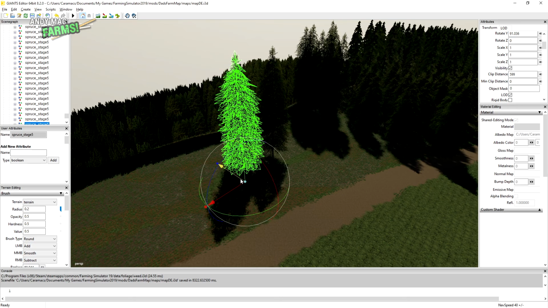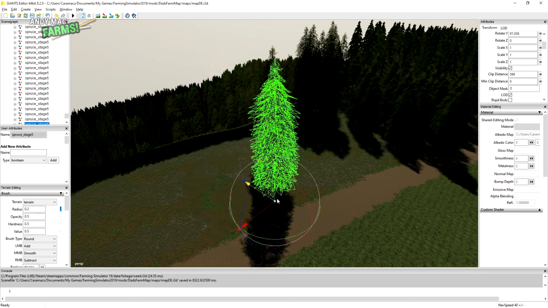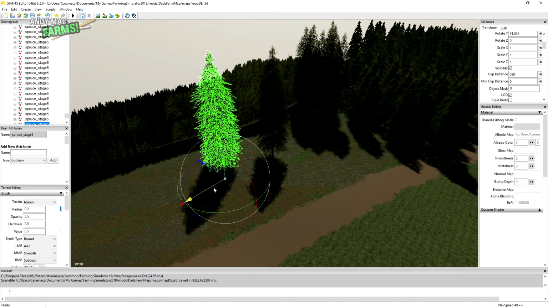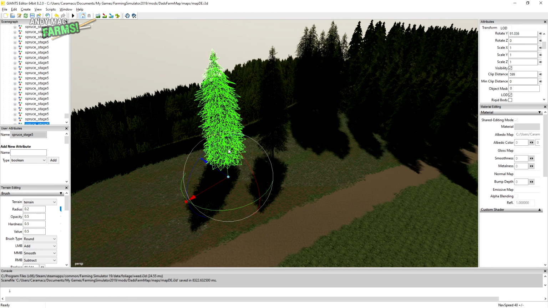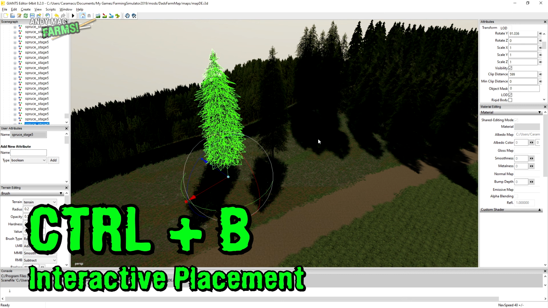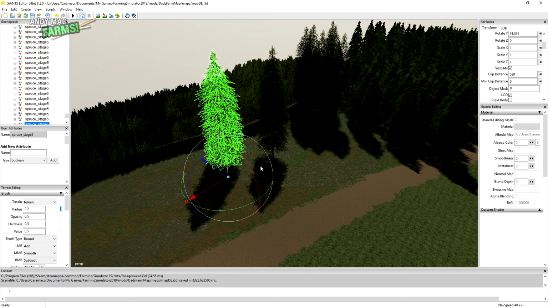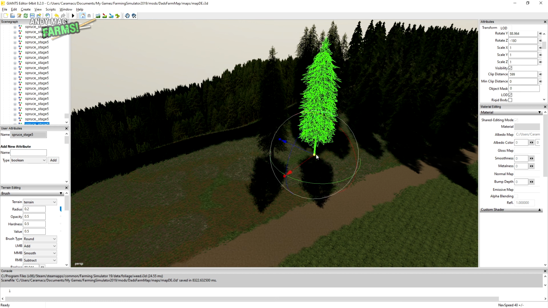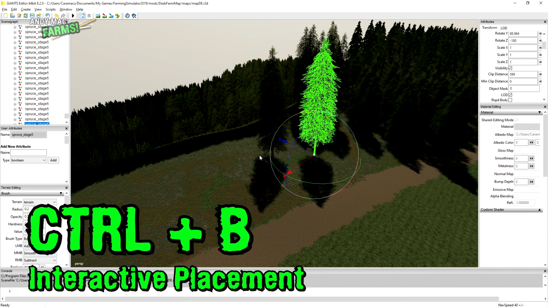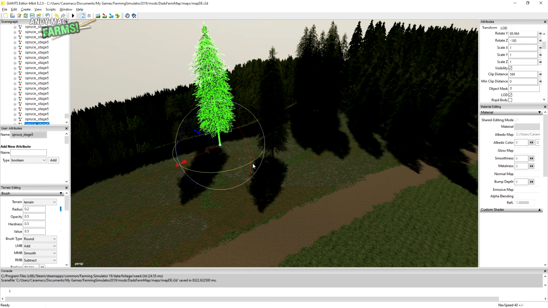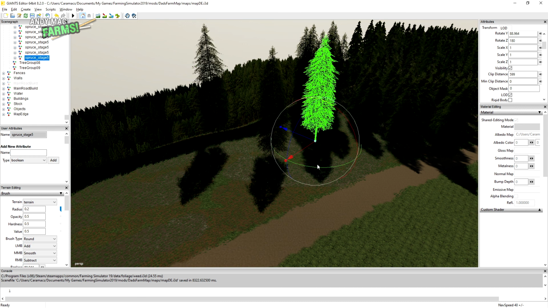What you could do, in a really slow method that would literally take you forever, is move things on the X and Y axis like that. But the trouble is you run into problems where your tree might end up not being on the ground, and various problems like that. So instead, with the tree selected, press CTRL and B once, and now wherever you click on the map, that object will be placed there. But you have to do CTRL B each time. So if I do CTRL B again, then your next click of the mouse will put that object wherever you click. Then you can do another CTRL D, and then a CTRL B, and then do another one over here.